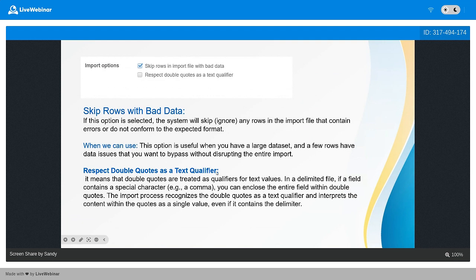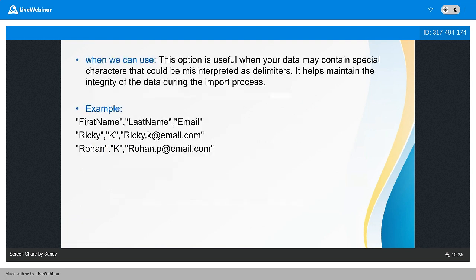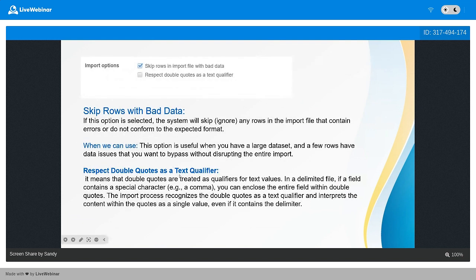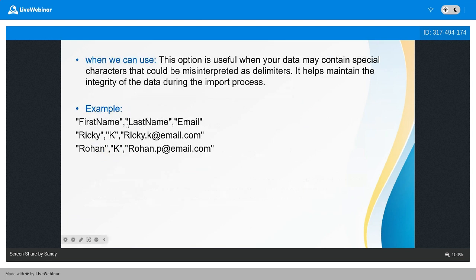Double quotes text qualifiers are there. See, a double quotes text qualifier will be stored like this one. Do you remember we saw the delimited files: tab, comma, space. We can understand it like that. See, double quotes as a text qualifier. Whatever data we have in double quotes that you want to store in our data extension, that type of data we can also store in our data extension using the double quotes.